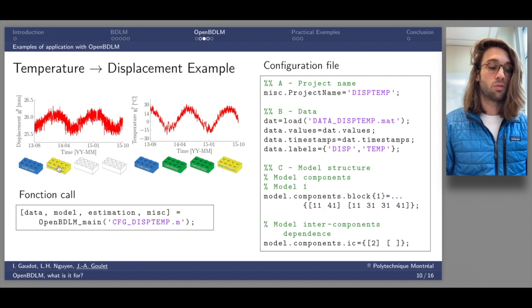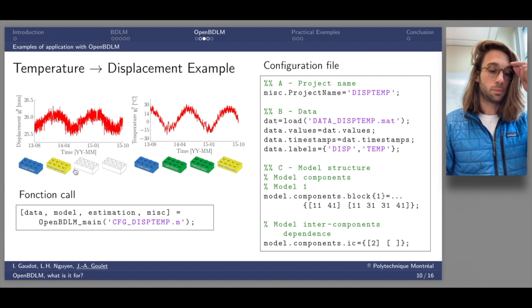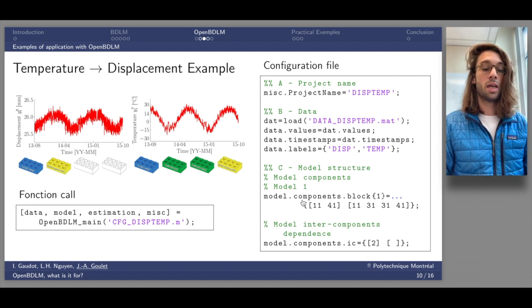The first vector is for the first time series: the first block, local level, is 11, autoregressive is 41. For the second, what we have is 11, 31, 31, 41, which is local level, periodic yearly, periodic daily, and autoregressive. So this is simply how you would define two different time series that are dependent on each other.